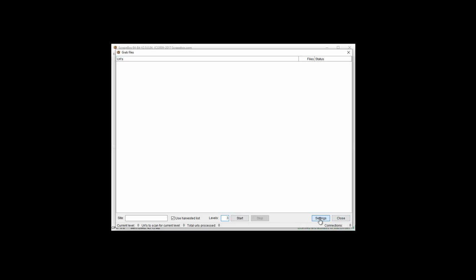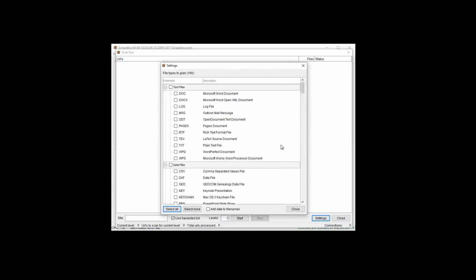But first let's look at the settings here. Basically this is the different types of files that I can get.